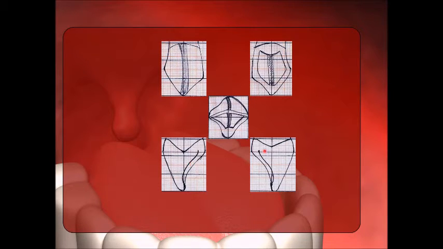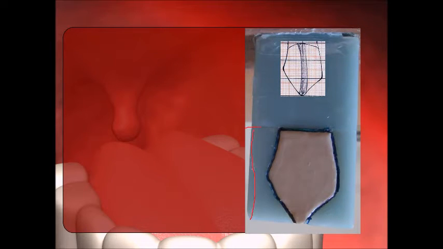These are the five aspects. The labial aspect: at first, mark the length of the crown, which is 40. Make a horizontal line for the cervical line. Then this is the midline. Divide the crown into thirds, as we said. Mark the distal contact point and the mesial contact point. Join the lines together and draw.